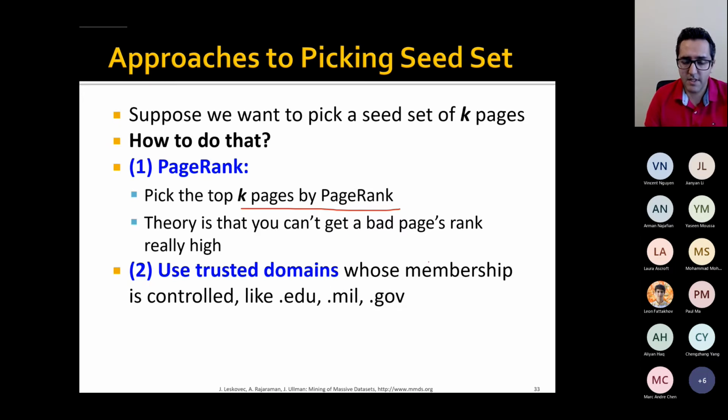The other trick that you can use is that there are some domains such as .edu, .mil, .gov that are not publicly accessible. You cannot just go ahead and register a .edu website. It's not like a .com or .net website. There's a restriction on who can register those types of domains. So because there is some monitoring over those domains, you can trust those as well. So that's another technique to add to your good pages.